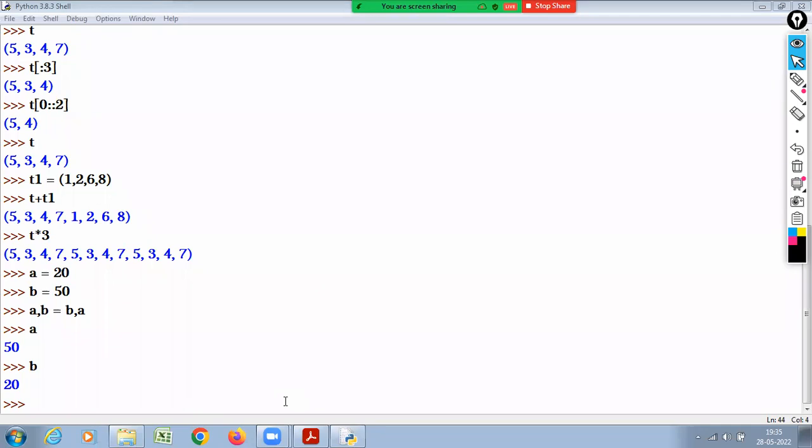Its value will be changed, not on a positional ordered basis. The tuple is immutable. It cannot be modified. It's a value assigned directly to the variable, so the variable will be changed. Okay.